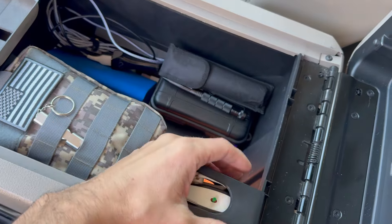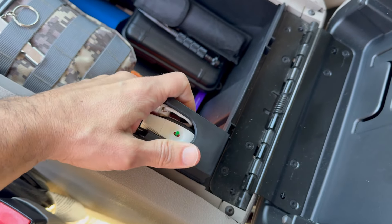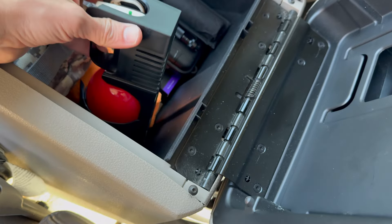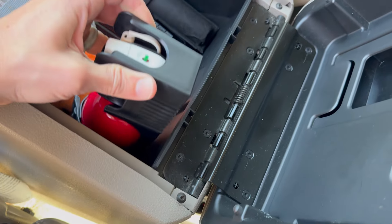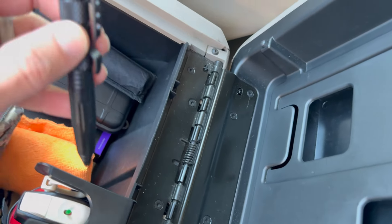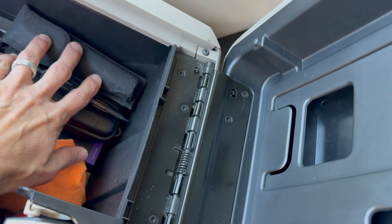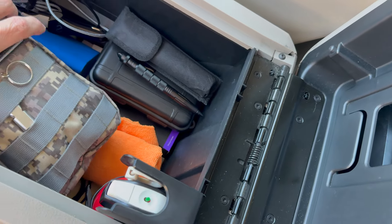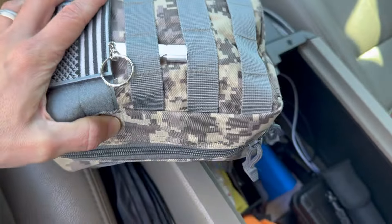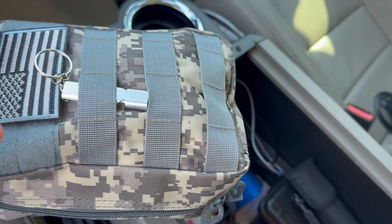Popping open the center console, we've got a couple of good safety items for everyday driving whether you're towing or not. First is a fire extinguisher — that is a must. Always test it every once in a while, make sure the green button pops back up. Always keep a fire extinguisher in your vehicle as well as your RV. We also have a basic standard window punch for breaking glass if needed, plus a combo window punch and flashlight.